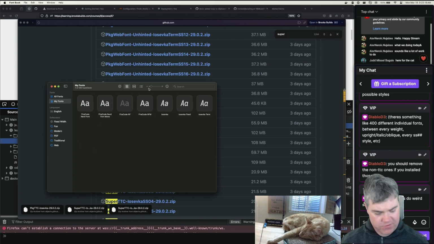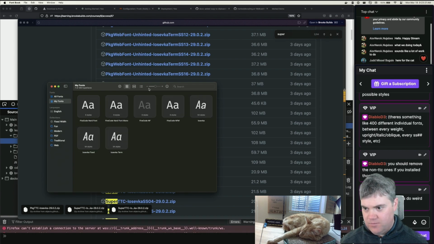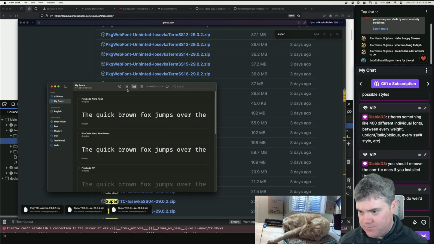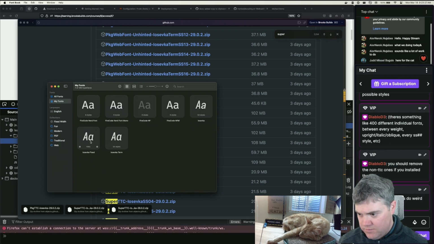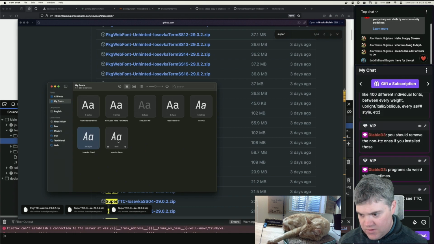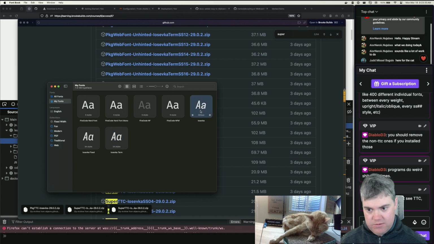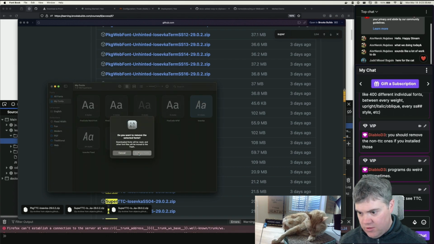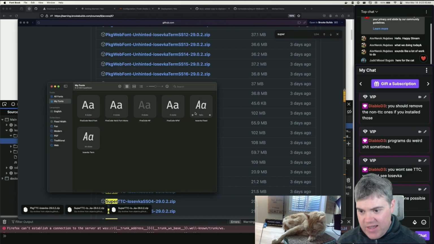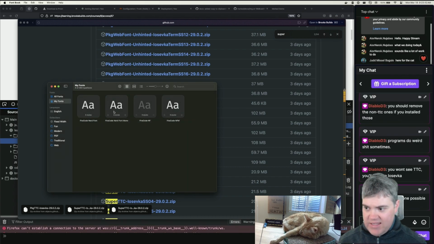It doesn't change the font size. Oh, is it term? Is that the one? Oh, you won't see TTC. You'll just see the name. Okay, this one. Remove that font. Okay, so now I have... Oh, okay, that removes them all.